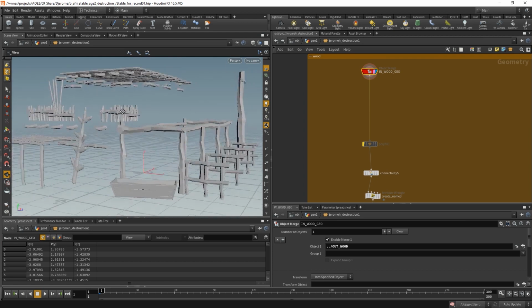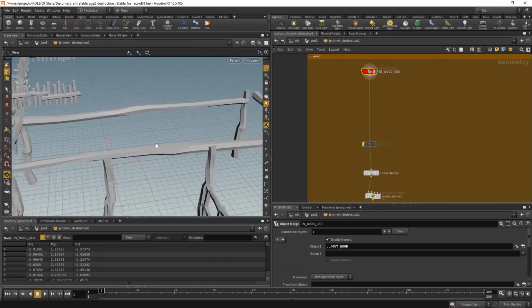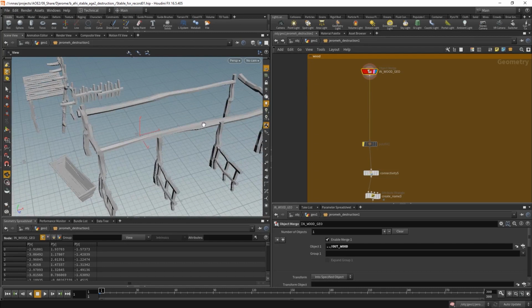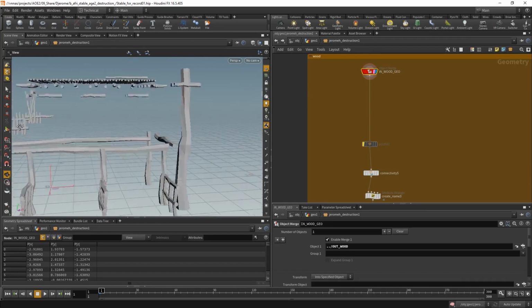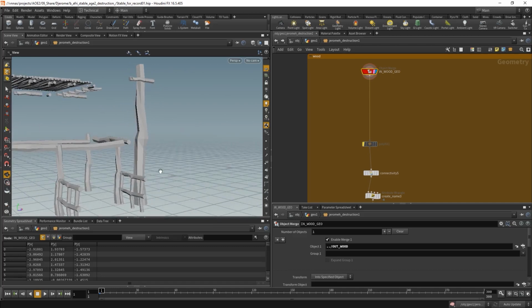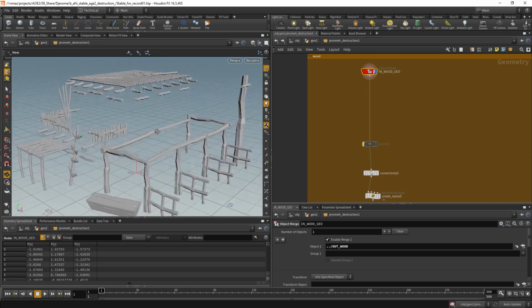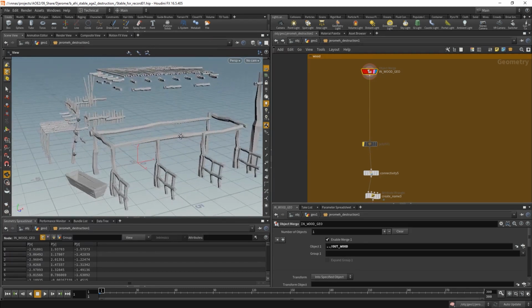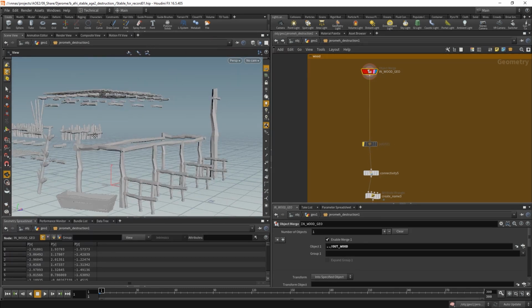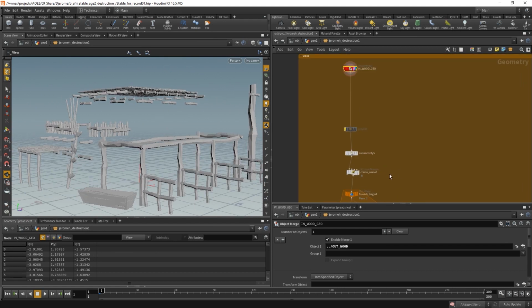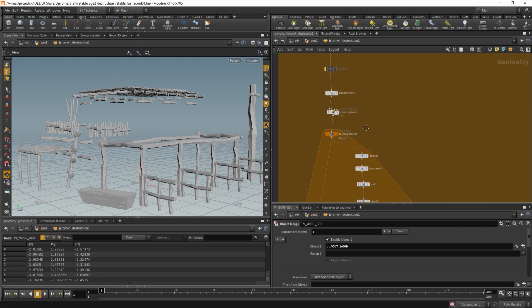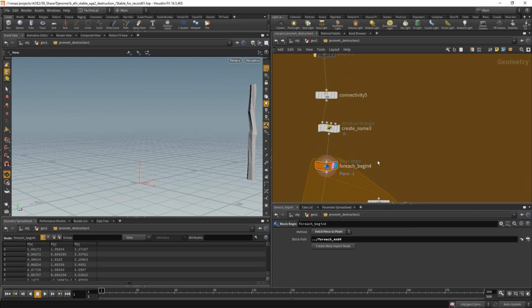So we want some specificity for the wood, which is to create a long shard when it breaks. The technique in Houdini is to squeeze the geometry in one axis, do the Voronoi, and squeeze back to its original position. So this stretches the Voronoi and creates the look with the long shard. The problem here is that each piece of wood could have a different orientation, so we have to find a way to have a consistent orientation to apply a procedural method to create the shard. So I will show you a little bit how this works.